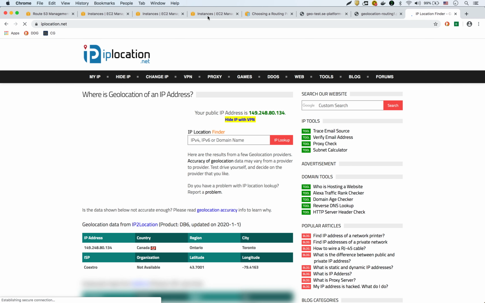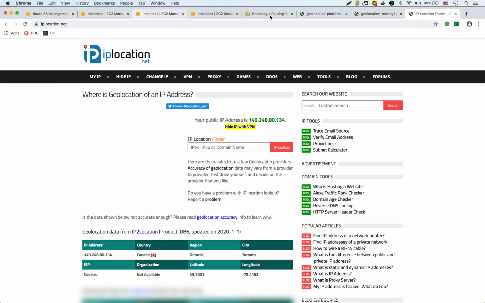Now if I go to my Route 53 endpoint like this and refresh, I should get the one coming from Paris. Okay, there it is.